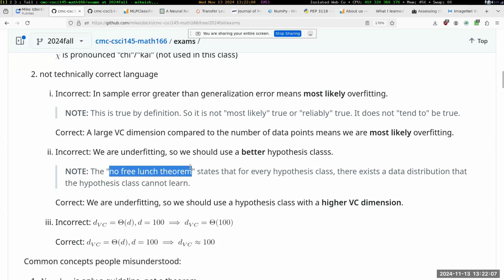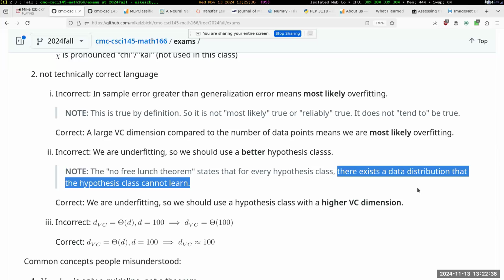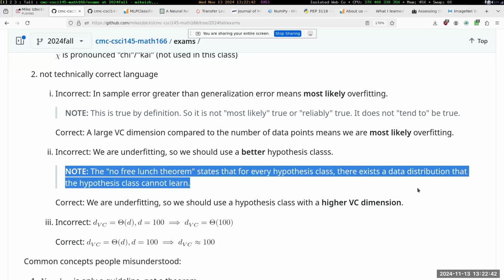One theorem that we haven't talked about, and we won't talk about in detail, but you will hear people talk about a lot, is the no free lunch theorem. In many areas of computer science, especially areas involving numerical computation like machine learning and data mining, there exist various versions of no free lunch theorems. For machine learning, the version states that for every hypothesis class, there exists some data distribution that the hypothesis class cannot learn, guaranteed. And so this means that there really is no one hypothesis class that you can always use that's always going to be better than a different hypothesis class.